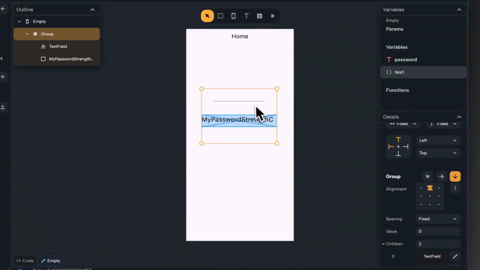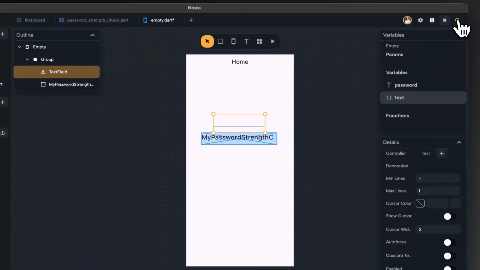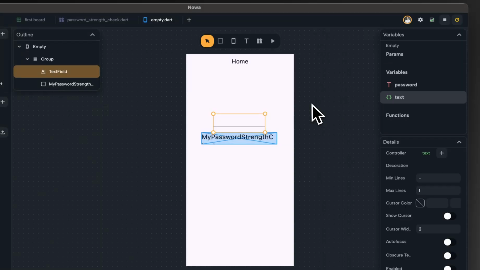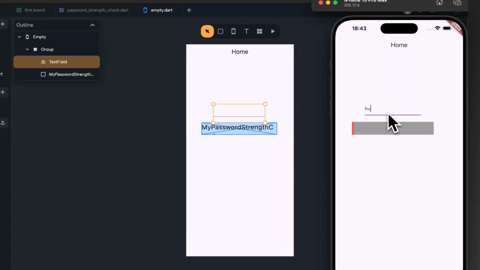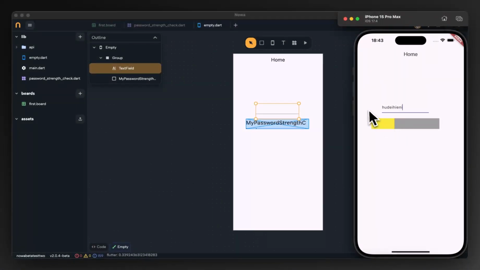And then here I can also decrease the space so I can get it to be closer. And okay, I just need to save, do a hot restart, and then in the emulator I will now see it closer, and then I can update, I can write here, and I will see the strength of the password. Awesome. So this is the first case.